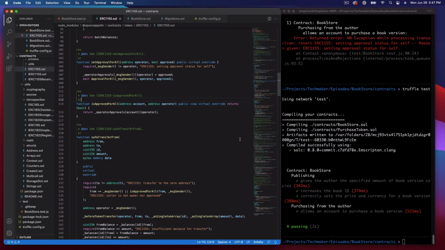But the idea is that message.sender, like if I call a function on a contract from my account, from my address, I am message.sender. But then if that contract calls into another contract, that contract A, who's calling into contract B, contract A becomes message.sender. So what we can do is have a single storefront contract that is actually the approved address, and it's going to have this functionality, and that should work. So let's see if we can do that really quick.